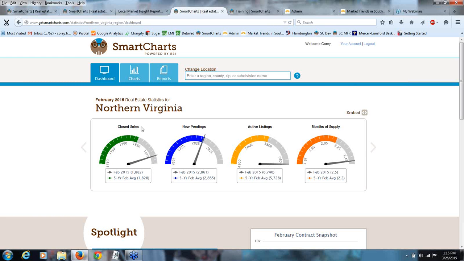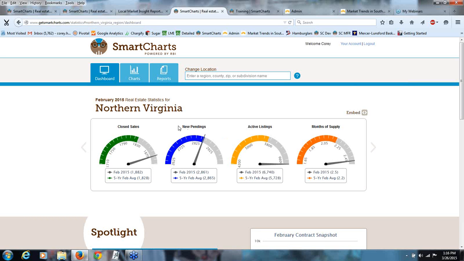a given metric. What I mean by that is the boundaries here, so this is just looking at closed sales. The minimum February number is down here, so we're well above the 5-year minimum for February in sales. The max is set here. We're not at the max for sales, but we're near it. Where the line breaks, where the color breaks, that's the 5-year average for February, and the dial is obviously the most recent month. So February 2015.